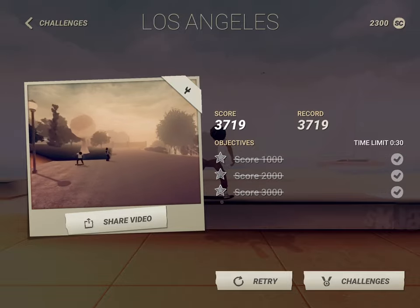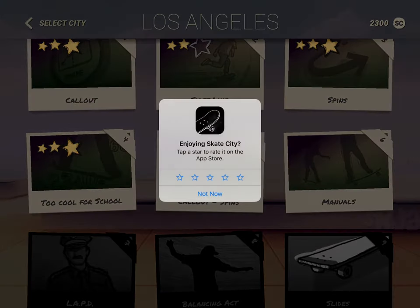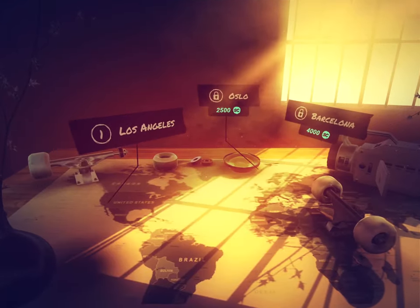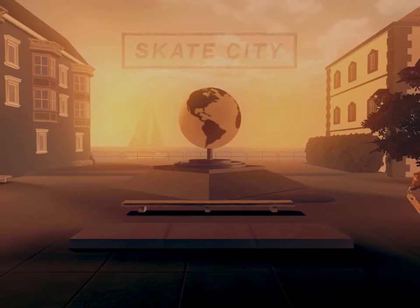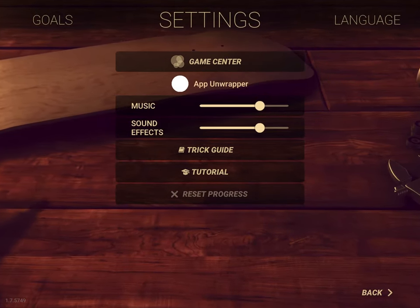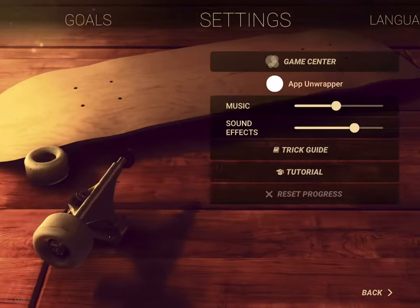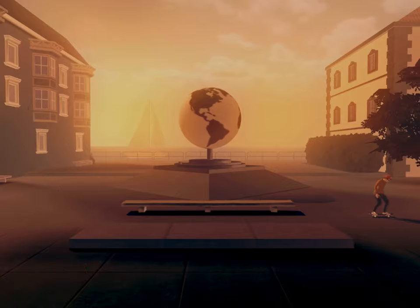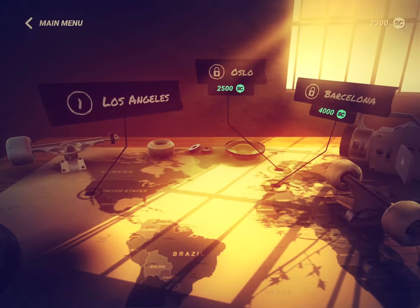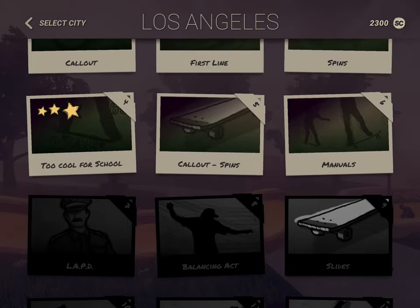Okay, so the thing is, what I don't understand is how I'm supposed to be doing tricks and holding down the skate button at the same time if it's on the same side. I don't get it. I don't understand why it's like that. Also, I can't play Endless, it's broken, so that's fun.